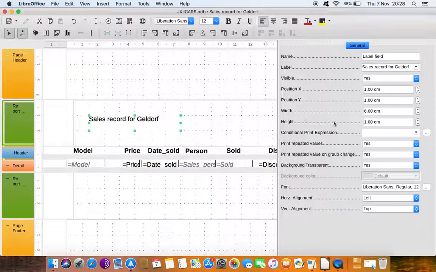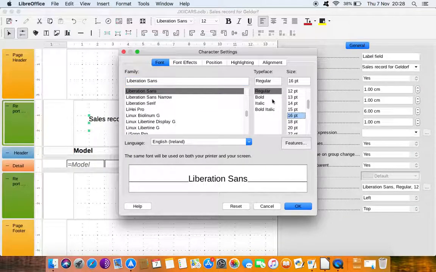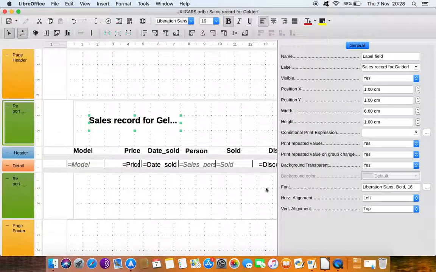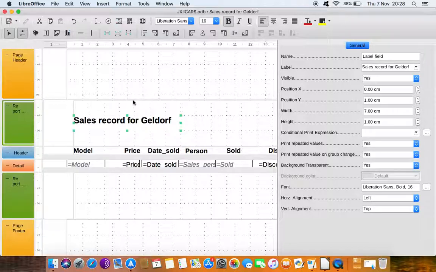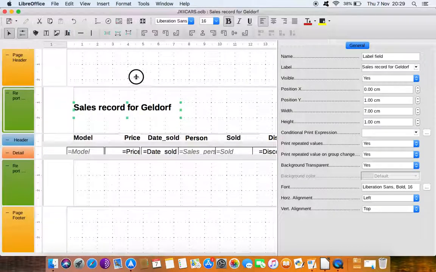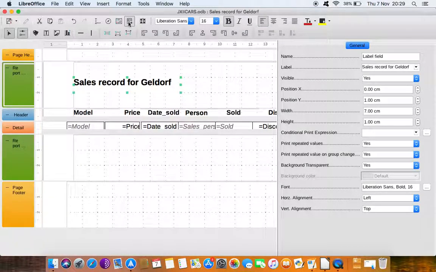Okay, and you can resize it. Just make that 16 in bold. A bit bigger, right? Okay, so just pull that out to the left. Preview it again. Does it look okay? Yep. Right, if you want to pull up the top part of the page, you can do that like this.